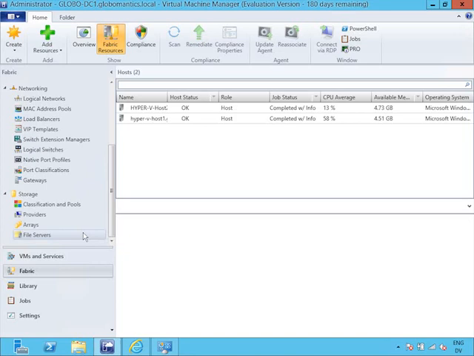So this has just been a quick introduction to what SCVMM is designed to do. We could of course spend a whole course just on nothing but SCVMM functionality and what you can do with it. But for the time being, I mostly want you to be aware that this tool is out there, and that it might be a valuable choice to help rationalize the way you do all of your virtualization from Microsoft to VMware to Citrix. I hope that's been helpful to you. I look forward to sharing more information with you in some of our other lessons.